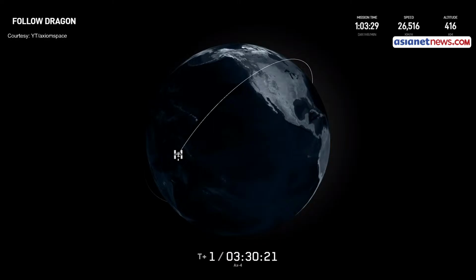We mentioned earlier, this is the 4th private astronaut mission to the International Space Station, and the first since January of 2024, since Axiom Mission 3. From Axiom Mission 1 through Axiom Mission 4, the International Space Station will have welcomed 14 different private astronaut crew members representing 11 different nations, showcasing how these private astronaut missions truly expand access to the space station for more nations, people, and opportunities.